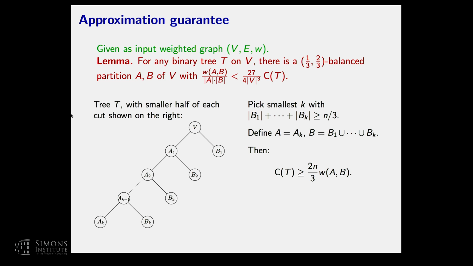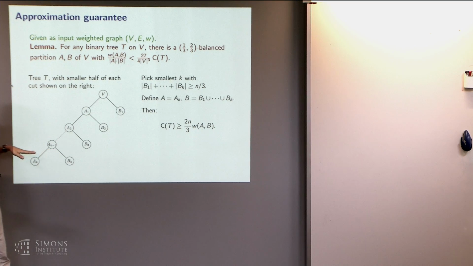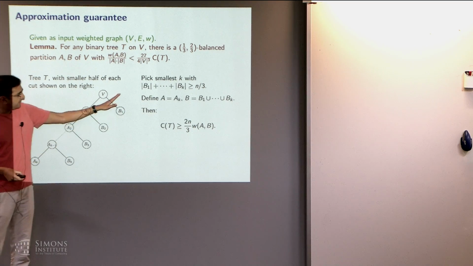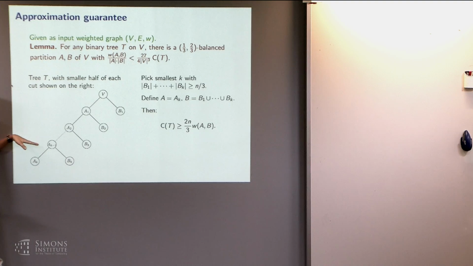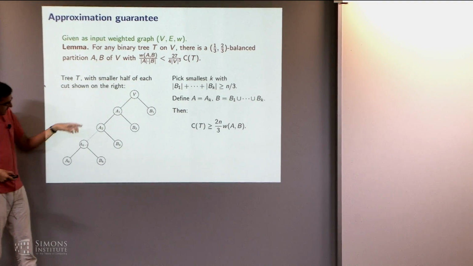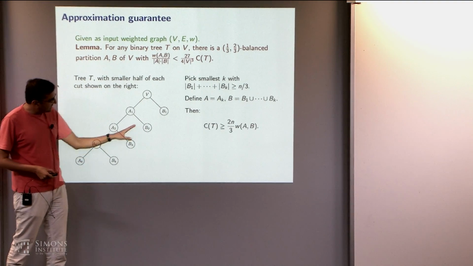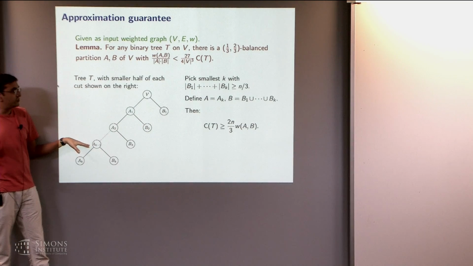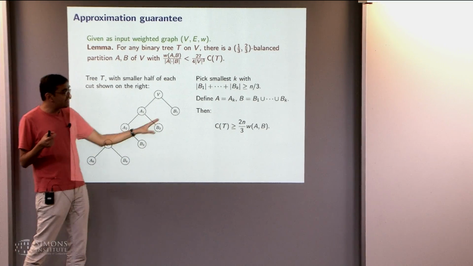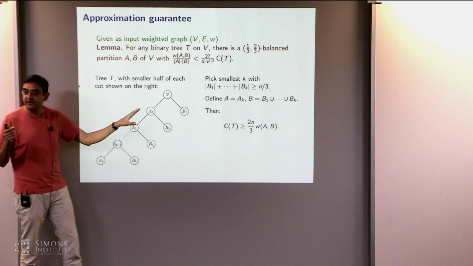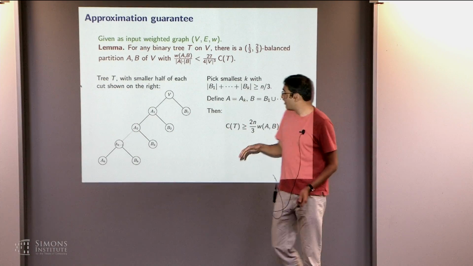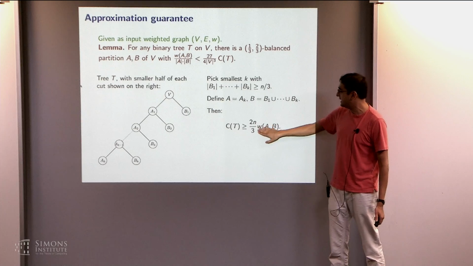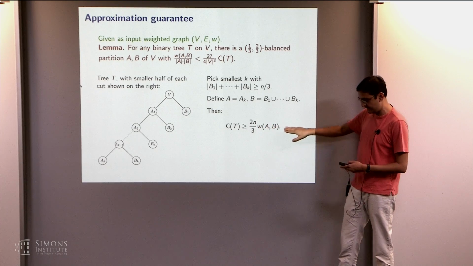And now, this is the tree, the optimal tree. The edges across the cut are contained in these edges. And so the cost of the tree, in this optimal tree, every one of these edges was cut at a point where at least 2/3 of the nodes were still present. Okay, so for every one of these edges, the cost was at least 2n over 3. So the overall cost of the tree is at least 2n over 3 times the edges across that cut.